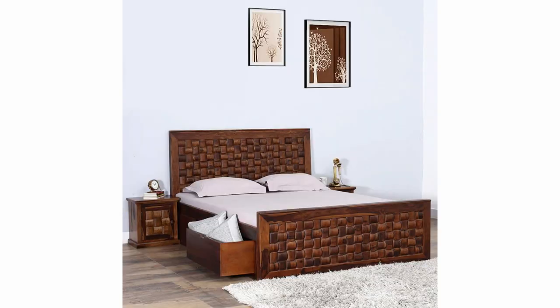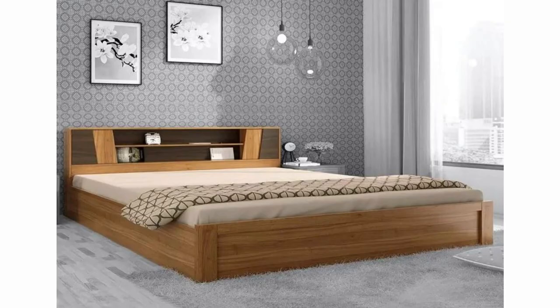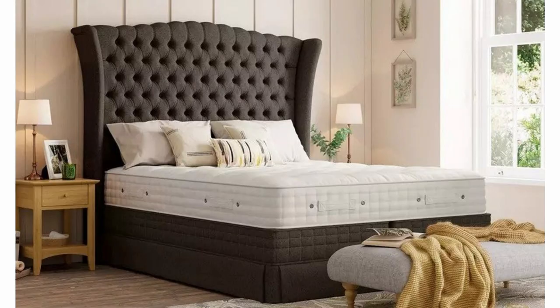Types of beds. These are the most popular types of beds found in residential home interiors. Platform beds. Platform beds are great because they don't require a box spring. They come in a variety of styles to suit your bedroom decor theme. Platform beds typically sit very low off the ground, so you'll have to buy risers if you need room for storage underneath your bed. Because of their boxy nature, platforms are often associated with mid-century modern design. It is often made of wood and finished in a warm brown hue.